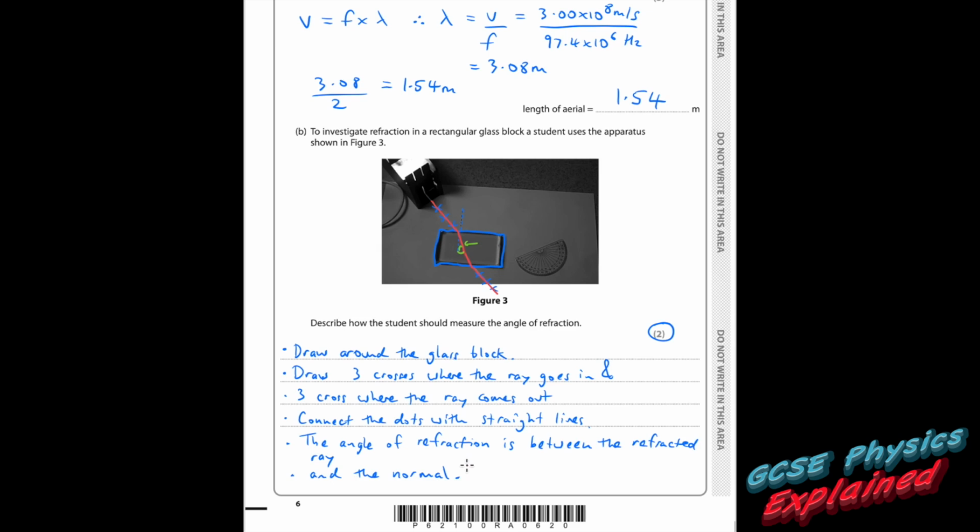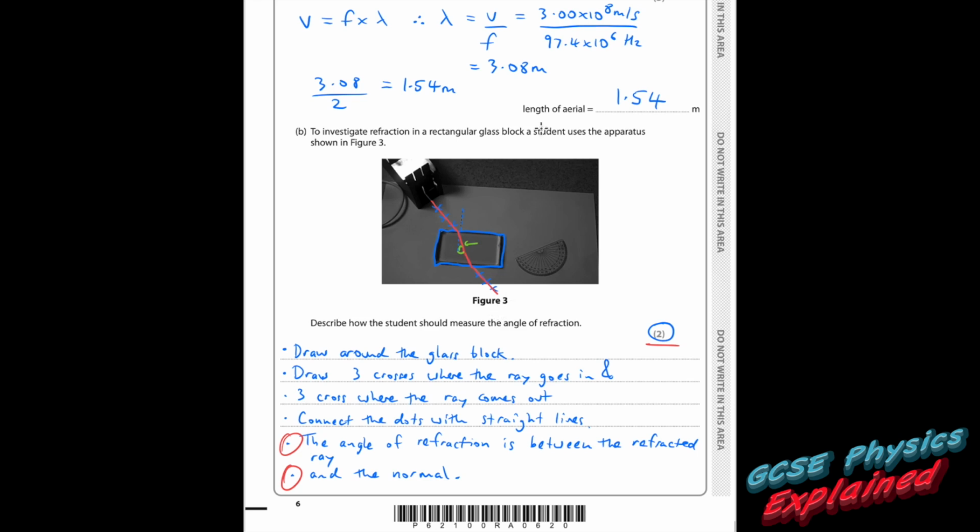Now I'm looking at the mark scheme when I'm going over these papers just to make sure I'm hitting everything. It could be a bit risky just to say that and that, but technically that's all you need to say for the 2 marks. But on the mark scheme it does actually give a bit more detail like that. Now if you remember this process, this could actually get you 1, 2, 3, 4, 5, 6 marks. So I would just try to memorise this process. That's why I've annotated this diagram here and basically talk you through the question.